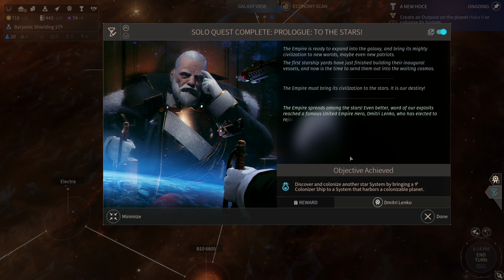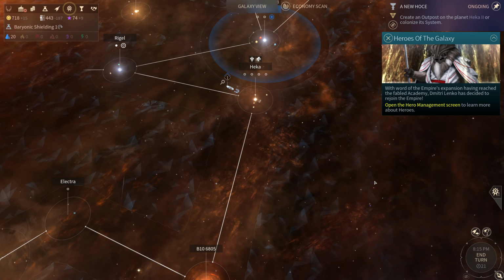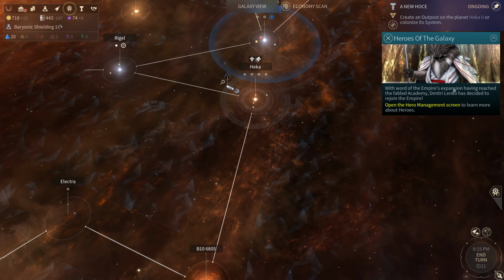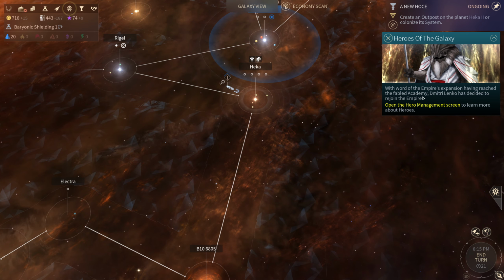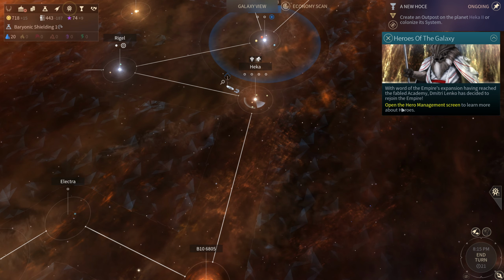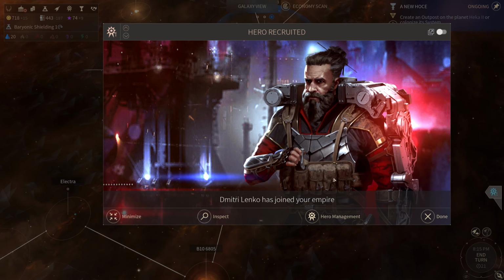Solo quest complete. The Empire spreads among the stars. Even better, word of our exploits reached a famous United Empire hero, Dmitry Linko, who has elected to rejoin our cause. Discover and colonize another star system, and we got Dmitry Linko as a result. With word of the Empire's expansion having reached the fabled Academy, Dmitry Linko has decided to rejoin the Empire. Open the Hero Management screen to learn more about heroes.